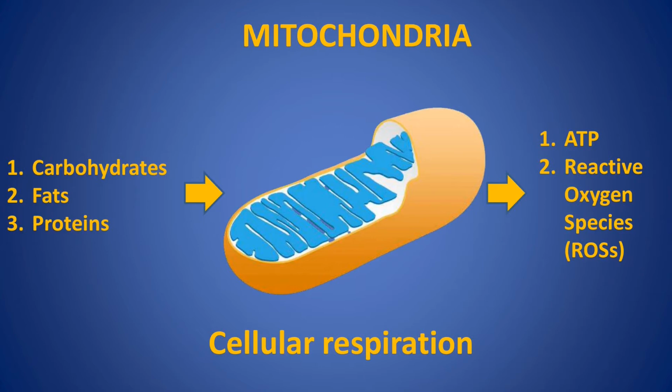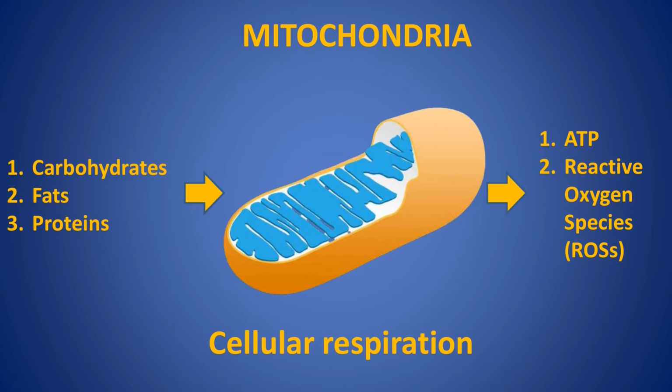The food we eat is primarily divided into three groups, namely carbohydrates, fats, and proteins. Apart from the specific roles of these individual macronutrients, the role common to all these three macronutrients is provision of energy for normal functioning of the body. This energy is generated inside an organelle called mitochondria, and these mitochondria are present in all the cells of the body. The process by which energy is generated from these macronutrients inside the mitochondria is called cellular respiration.